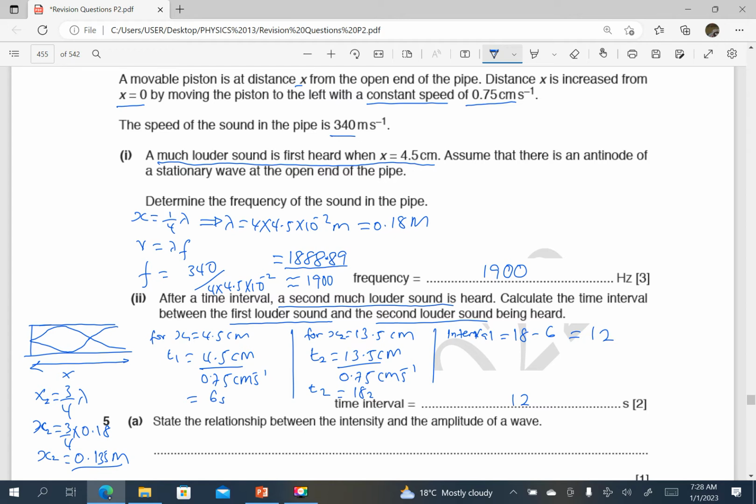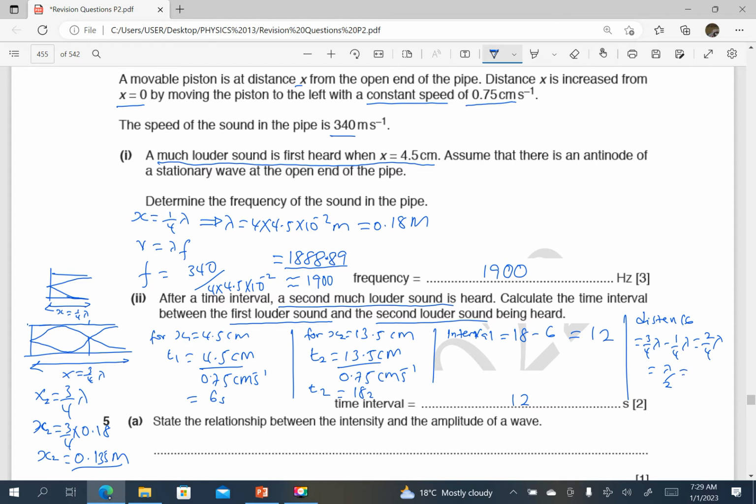There's another method that you could use. If you notice, initially we had something like this for the first harmonic. Then for the second harmonic, we have a half plus a quarter. So the distance between the first and the second is simply going to be half a cycle. Here x1 was a quarter of a cycle. So here x is equal to a quarter wavelength, and here x is equal to 3 over 4 wavelength. So the distance moved, this is another method relying on that, is going to be equal to 3 over 4 wavelength minus 1 over 4 wavelength, which is equal to 2 over 4 wavelength, which is wavelength over 2. The distance is wavelength over 2.